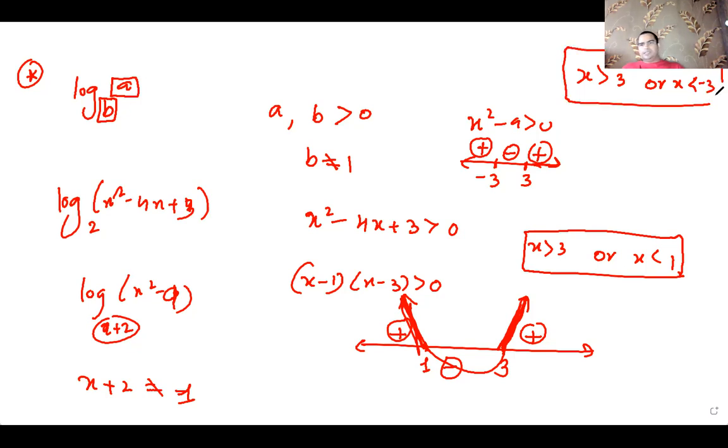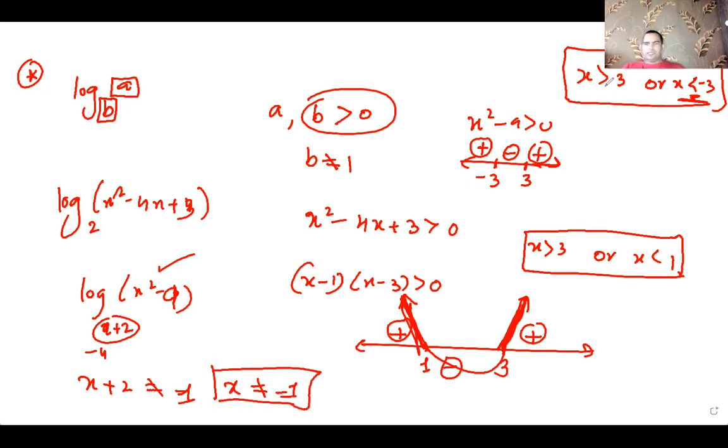But if you blindly do that, the number one thing you go wrong on is the second rule, that the base must always be greater than 0. In this case, x less than -3 strictly cuts against that rule. If I take x as -4, x squared minus 9 comes out positive, but the log becomes undefined because the base and the main number should both be positive. And one added condition comes in: the base should not be 1, so x here should not be -1.